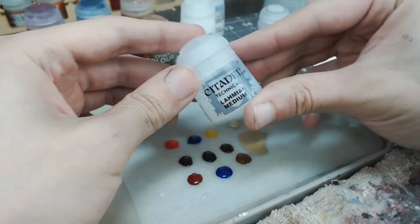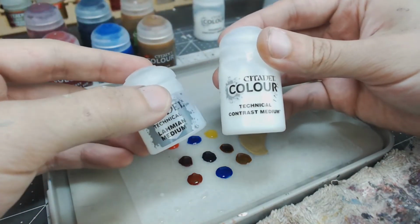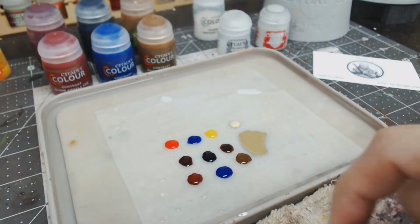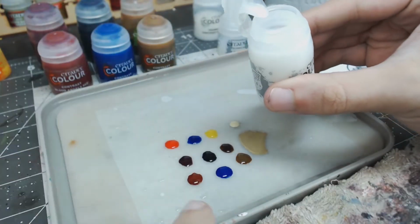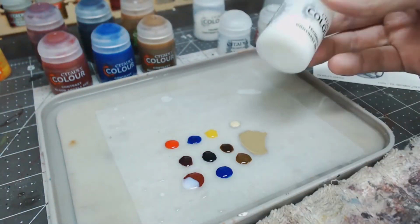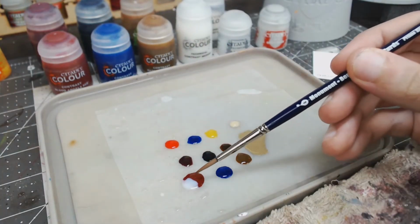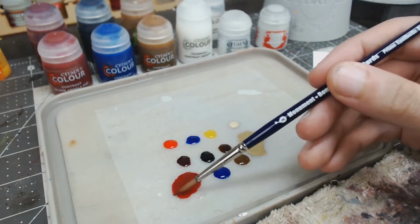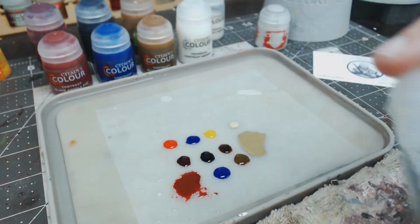Now, where this technique really comes into place is with the technical paints. Lahmian Medium and Contrast Medium are both perfect examples to bust the style on. Got the contrast paints up in the front, give it a shake, switch, twist, bloop, drop it right into the Blood Angels Red, and right there we've got a mix of one drop Contrast Medium, one drop of Blood Angels Red contrast paint. Grab a brush, give it a swirl, and this way you can thin down your paints with great accuracy and lots of ease.